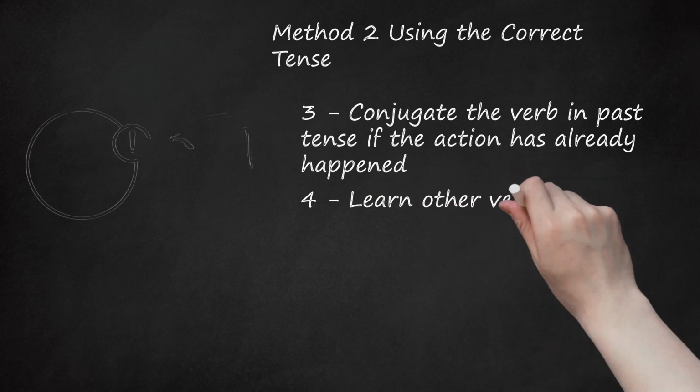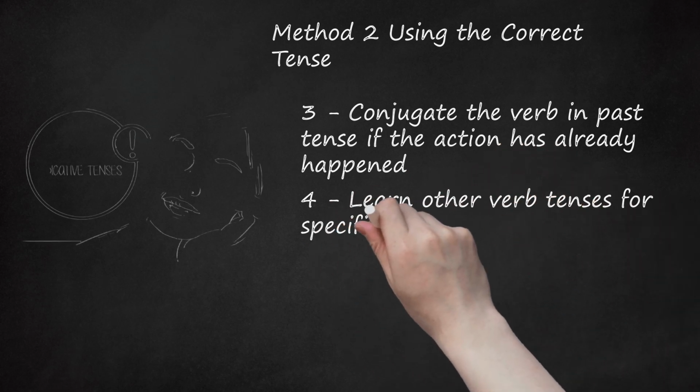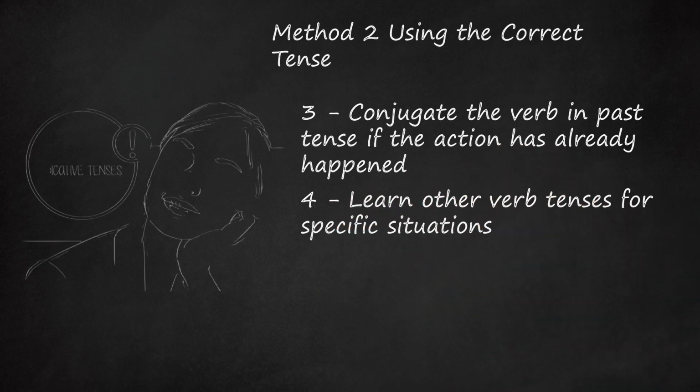4. Learn other verb tenses for specific situations. Apart from the basic indicative tenses, which you probably will use most often, Spanish has perfect and conditional tenses, just as English does. These tenses are used in specific contexts, which may differ from the way you would use them in English. Spanish indicative tenses are much more versatile than the same tenses in English.